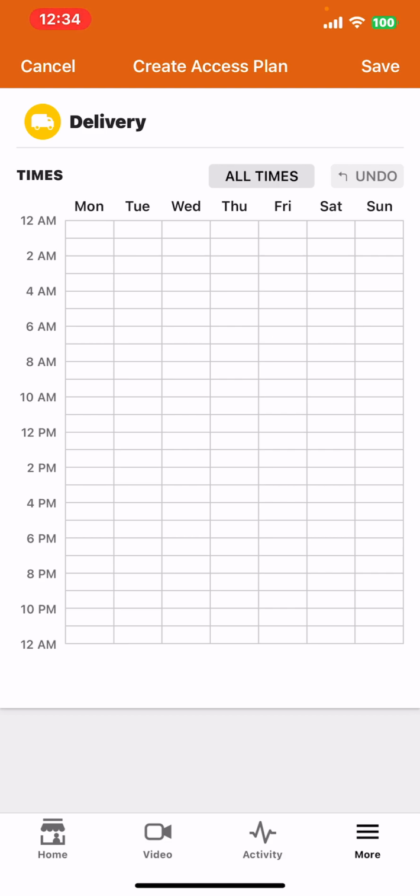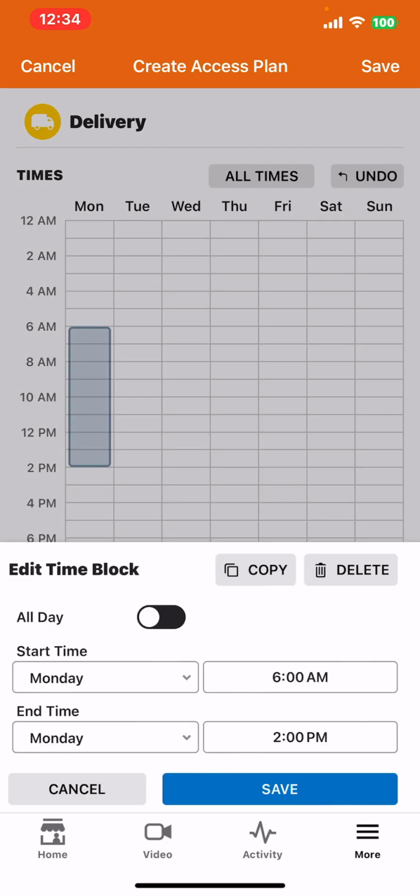What time do I want these people to have access to my property, to my door, to that back door? So pretty simple here. You just start with Monday and say he's a courier, right? So think about the service of the person you want to have access and when do you want them to have access. So a courier, I have some deliveries that come at, I have a before 8 a.m. type delivery. So I might want to make this from 6 a.m. And it automatically throws a block of, 4 hours or something like that. 1, 2, 3, 4, 5, 6, 7, 8, 30-minute blocks. It'll be 4 hours.